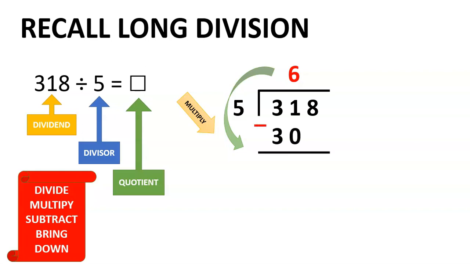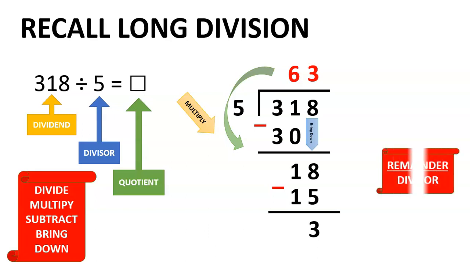Okay, so then we multiply. Next step, we just subtract down and bring down. And then the whole process starts all over again. We think to ourselves, what in the world can I multiply that divisor by that will get me close enough to 18 or right on it? That's going to be 3. And then same thing, you multiply down, subtract down, and then you end up with your remainder. And if you recall the polynomials, you take your remainder and put it over your divisor. So I wrote this one in fractional form. So I get my answer, which is my quotient, but my answer is 63 3/5.